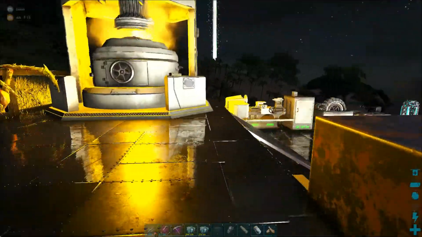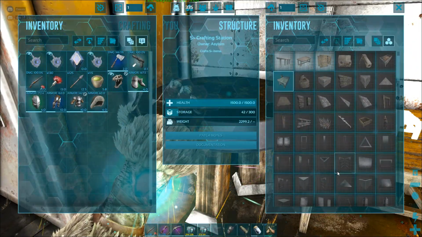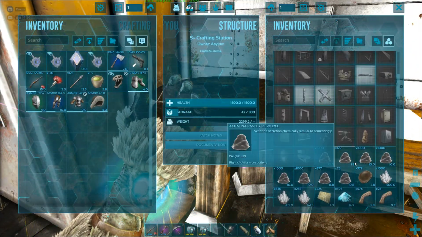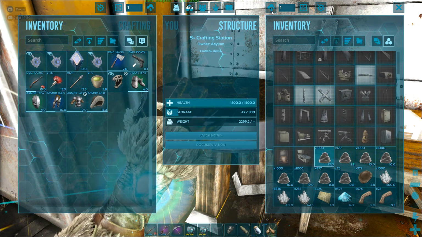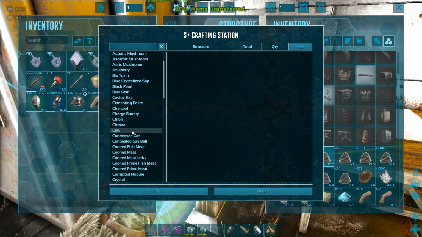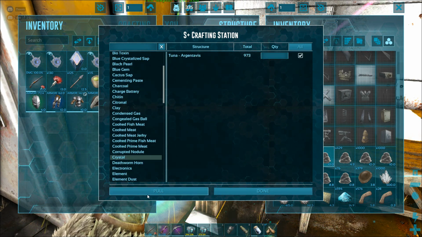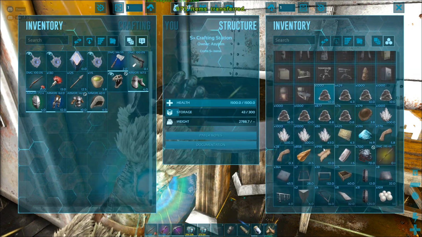This one, the guy's got the crystal. I mean, I've got loads of crystal, loads of cementing paste and Achatina paste. So, there's the Achatina. Just pull all of that over now. And then the crystal that we just brought back. Lovely. There we go.